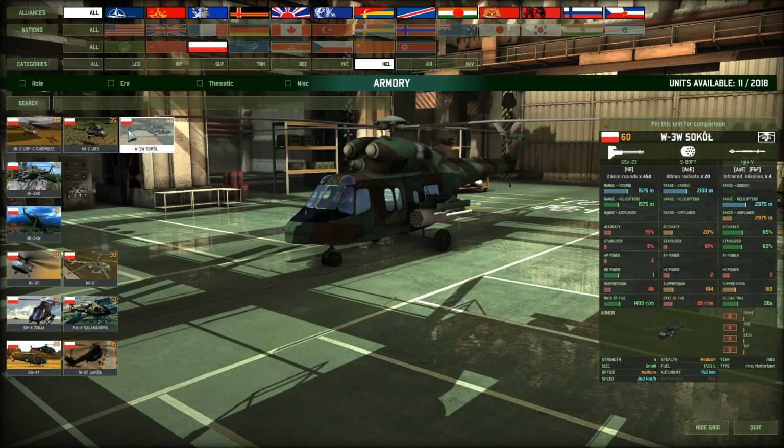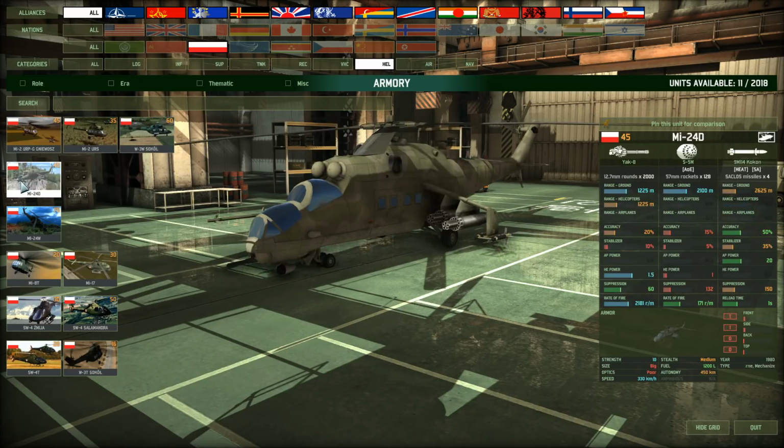And then we have the Sokol, which is pretty much their version of a gunship, but it doesn't do anti-ground warfare, it does air-to-air. It has the Igla V, or Igla 5, depending on how you want to look at that, rocket pods, and an autocannon. Mi-24D, this thing I believe is not available as a helo, but as a transport.